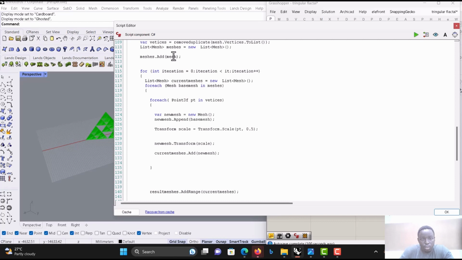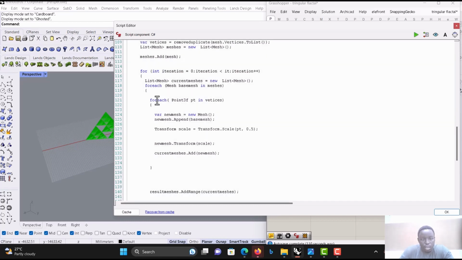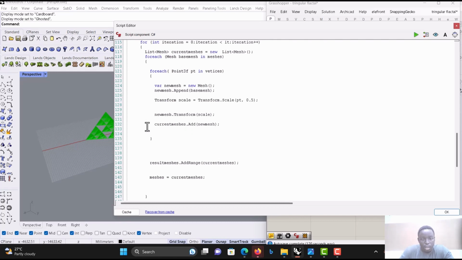It is one mesh because we are taking the mesh we are getting from the user input as the first mesh. That means in the loop it is one single mesh, and we find the vertex we are getting here, which will be for vertex, and we scale around it. So after that we get scaled meshes which are 4 meshes which will be added in current meshes.